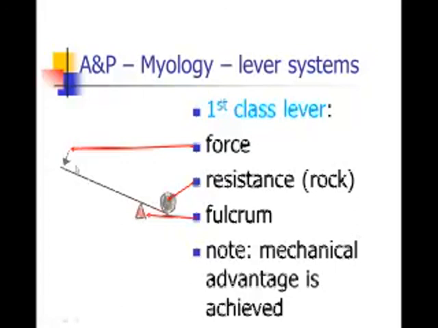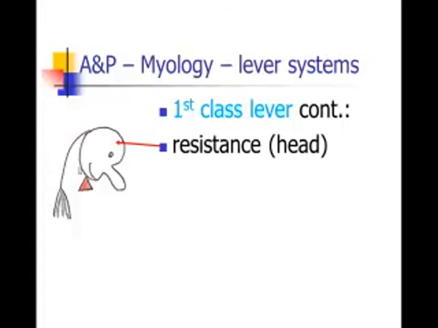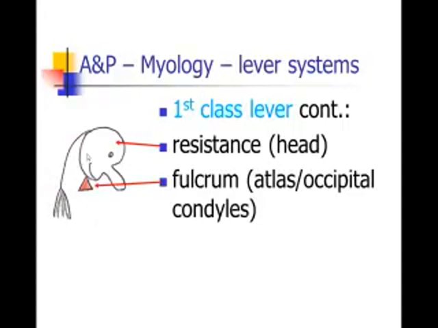That's a good deal. Here is a first class lever in our body. So here we have a student who is sitting in his or her chair, and they decide they want to lean forward with their head to look at what is on the desktop, or to fall asleep. And when their head goes this way, we have muscles like the trapezius muscle on the other side of the fulcrum that pulls it back. The fulcrum in this case would be the joint between the atlas and the occipital condyles.